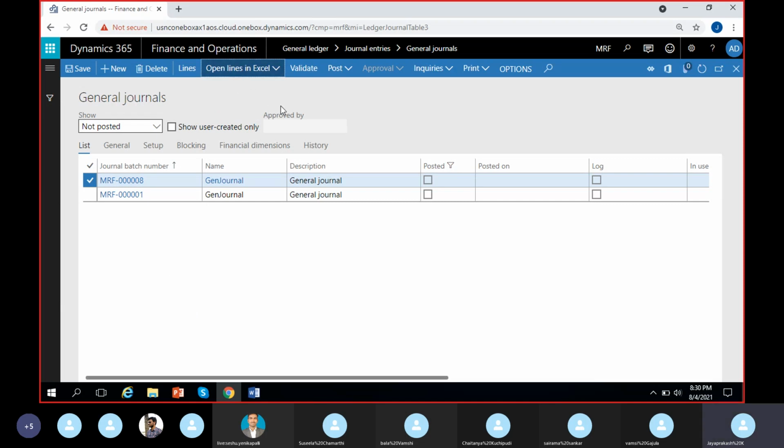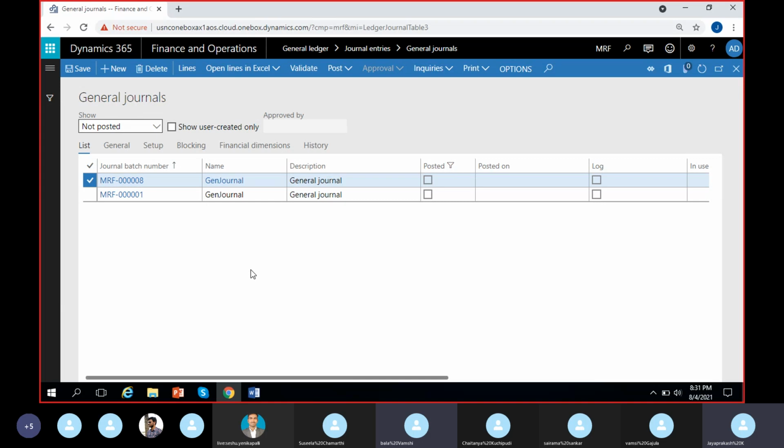So this open in Excel will work in a different way. Once everything is filled in the Excel file, if I click on publish, that will automatically create lines in the journal. The vouchers will be created in the journal automatically. As I told you, I'll show you this one some other day because this doesn't work here in this demo environment actually. I'll show it in a live server.